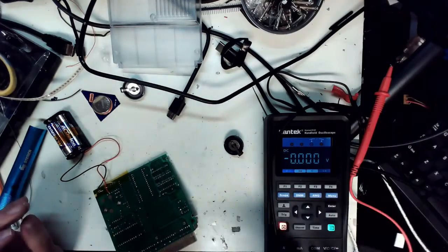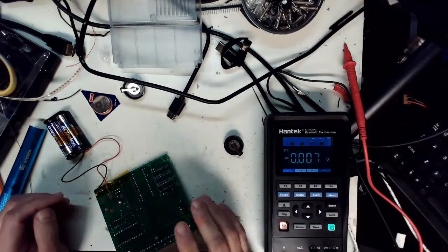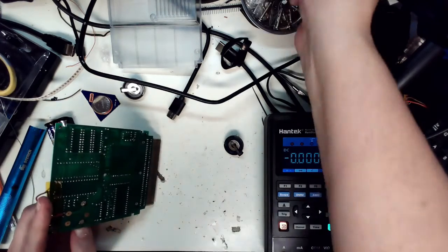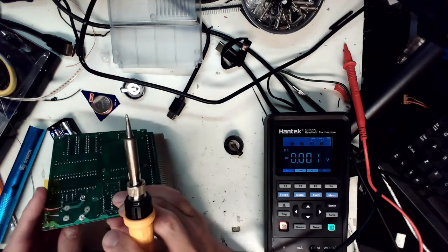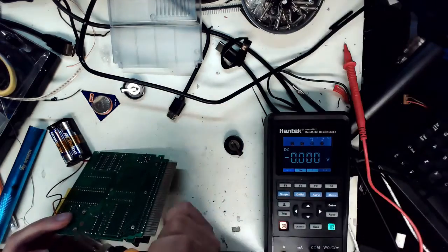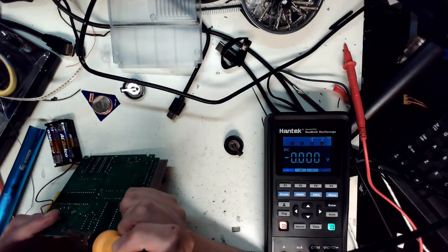Let me check the patience here. Alright, so still fighting. Okay, I see some daylight through that one. This one on this side is not going to move much. Get a plastic spud here. Hold on, here's a plastic tool. Okay, not conductive. Just want to get a little bit of leverage, see if I can pull this out at all. Come on.